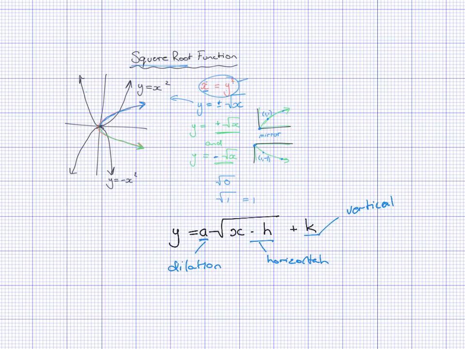stretches a graph, whereas the h and k values physically shift it. I don't know if that makes sense to everyone, but that's the way I like to think about it. Dilation is, imagine someone grabbing hold of this arrow here and pushing or pulling while keeping the 0,0 point anchored, whereas with vertical and horizontal translation, the entire thing is open or able to move up and down or left and right. So just keep that in mind.